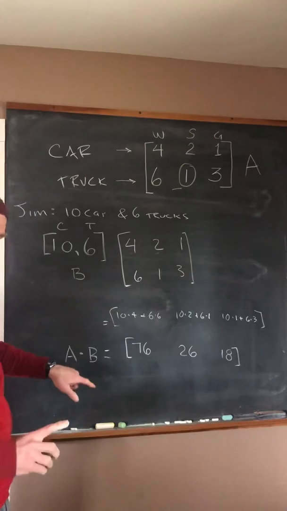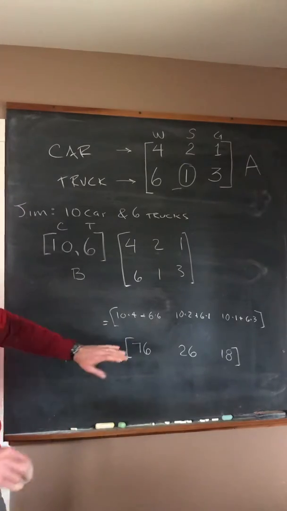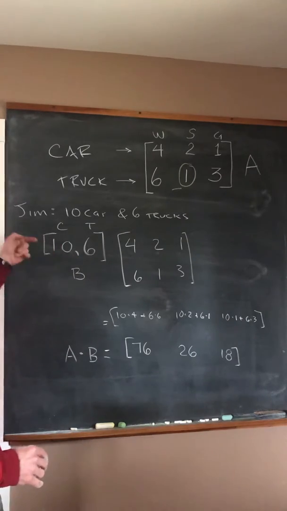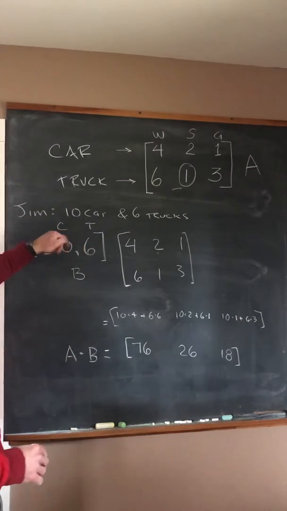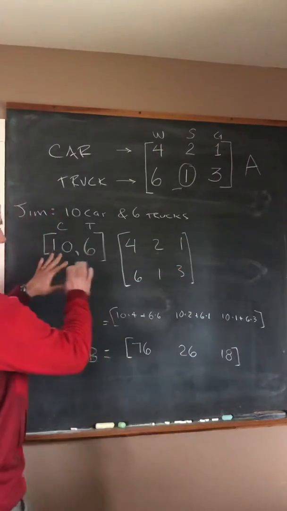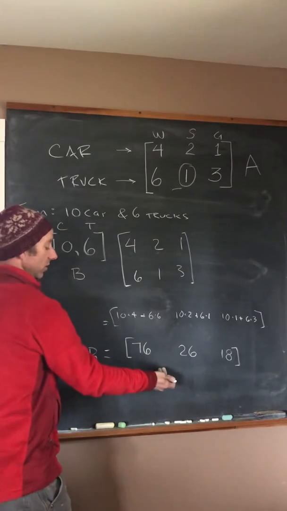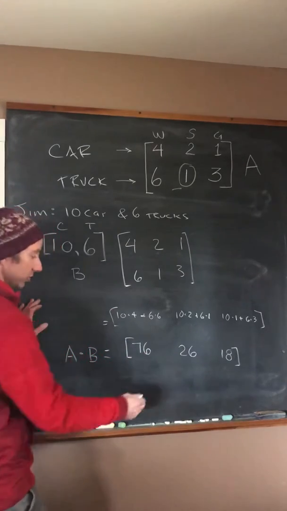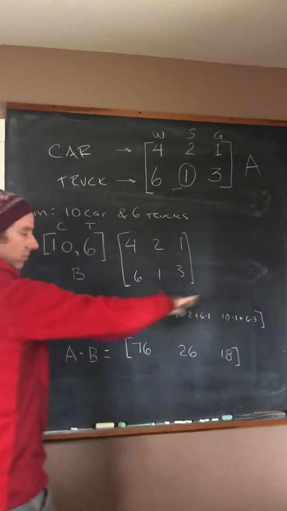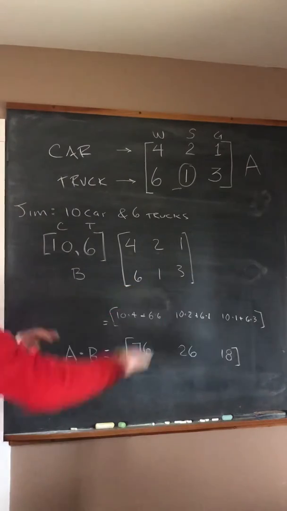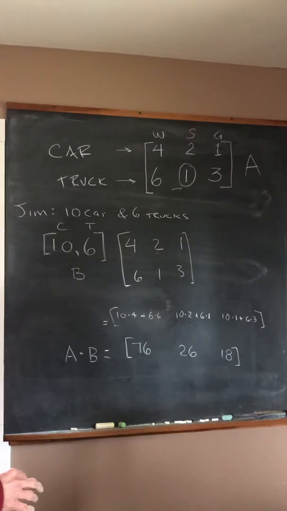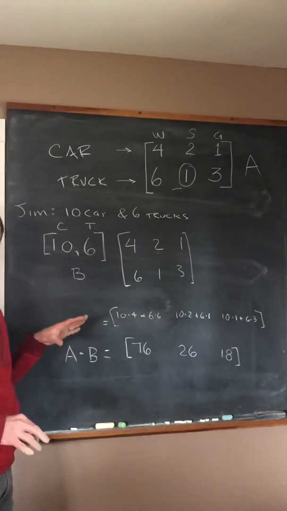A couple things you want to notice is the dimensions have totally changed. Up here, I have a 1 by 2. Over here, I have a 2 by 3. The dimensions of the product in matrix multiplication is going to be the second one's number of columns. But just heads up, dimensions are not the same. Okay? Let's take this one step further.